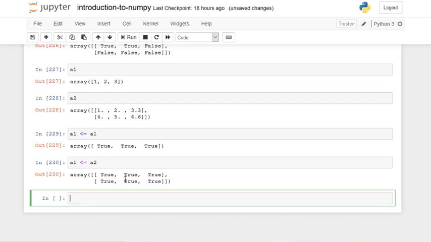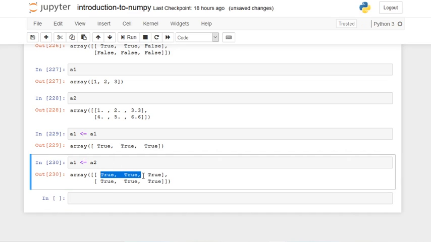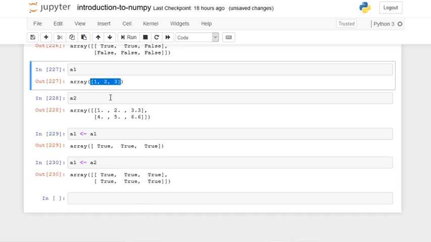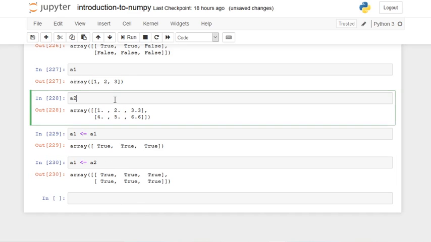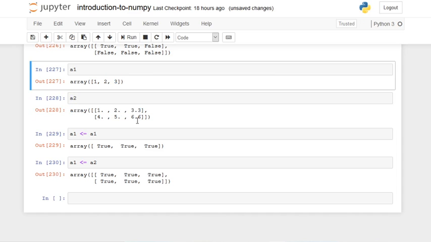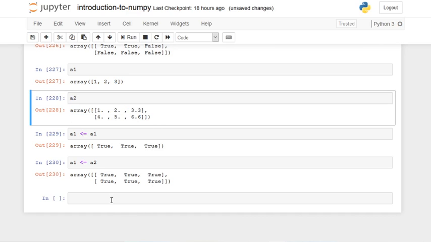So it'll give us all true, because the first values are equal to A1's values, as you can see here: 1, 2, 3 is equal, and then we've got 1, 2. So 1, 2, and 1, 2 are equal, and then 3 is smaller than all of these, so it'll give true.